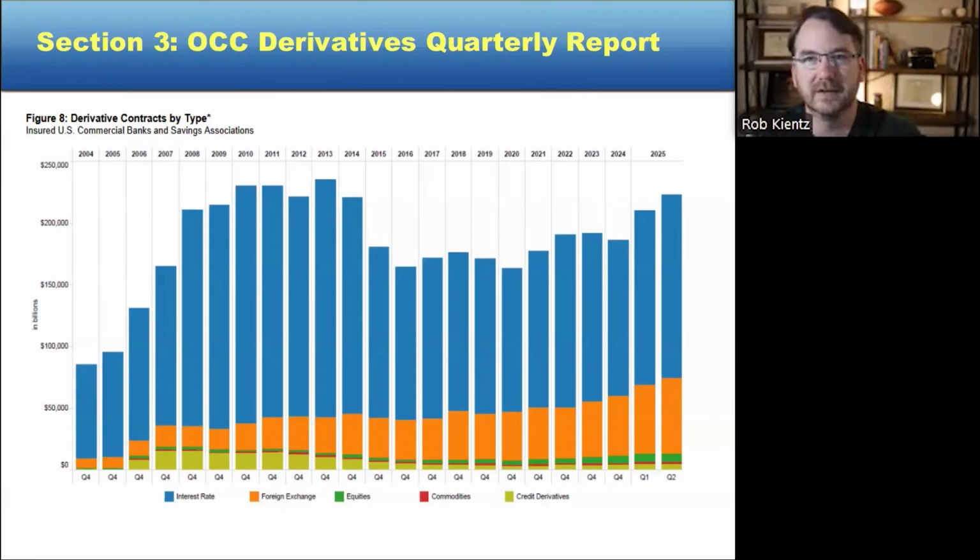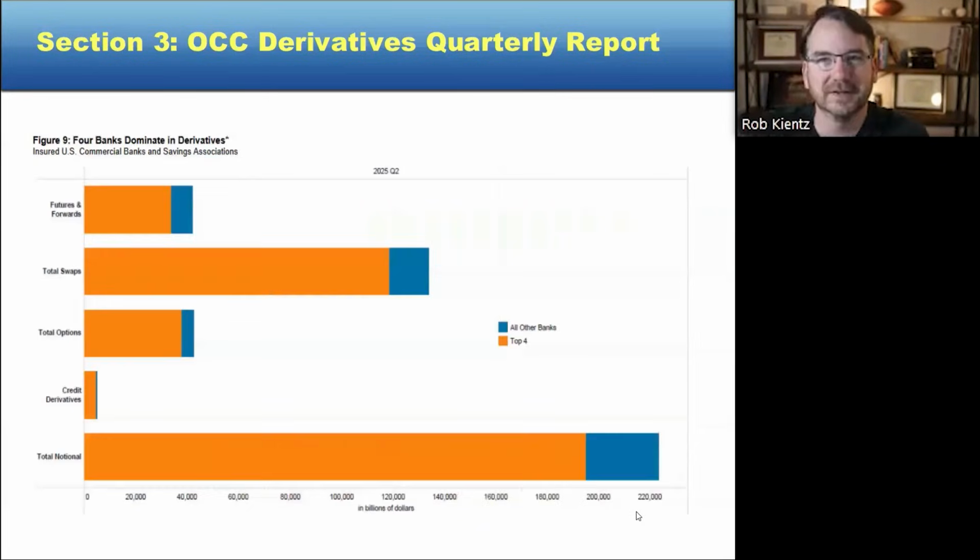It also means that the value of your dollar is also determined by what? Derivatives on the market for interest rates, foreign exchange, and your equities, your stocks are also in here. So wait a minute, stocks aren't just determined by one for, no, they're not. Interesting. Commodities and credit derivatives. Very interesting. So you mean the world's debt is traded, there's a derivative on top of debt. Isn't debt a derivative in and of itself? And we have another layer of derivatives on top. There are so many key insights in this that I'm not going to get into, but it's very interesting to see this report from the Office of the Comptroller of the Currency.